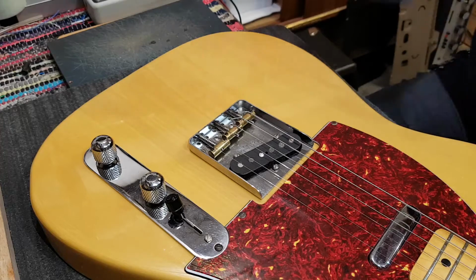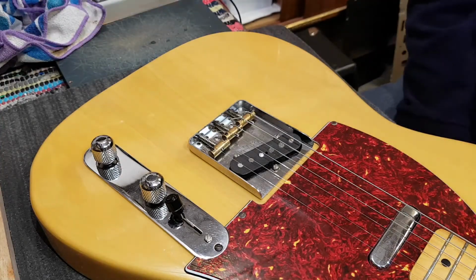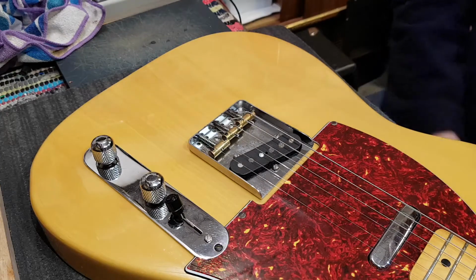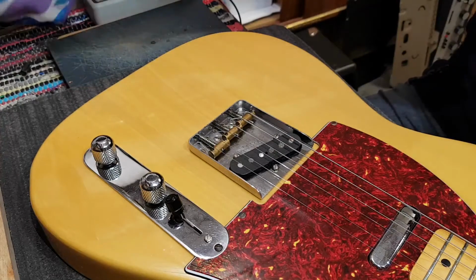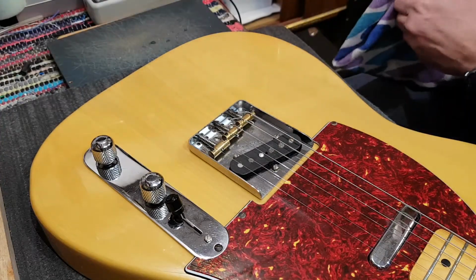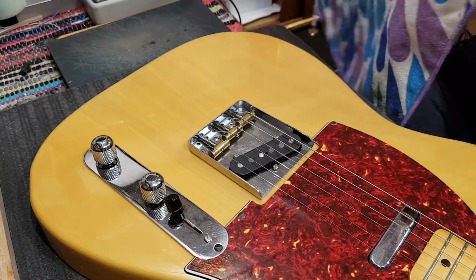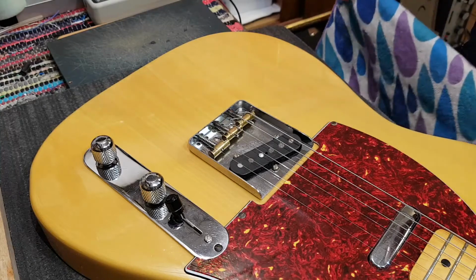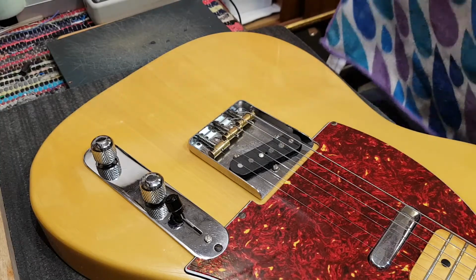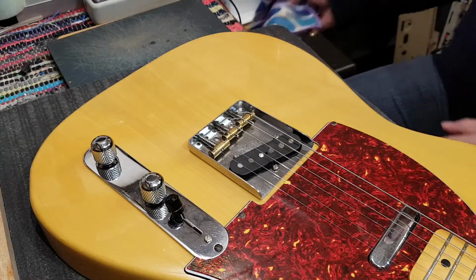Today, I'm working on a Squier, made in Japan, Squier Telecaster. I'm not going to show you the headstock now. And the owner has a complaint that when you rotate the volume knob to full max, it suddenly drops out. Now this is known to happen from time to time on the volume controls. It's not an unknown problem, so we're going to be taking care of that.